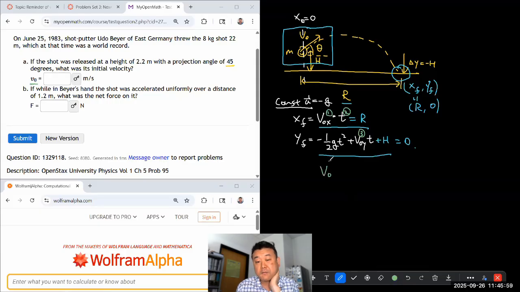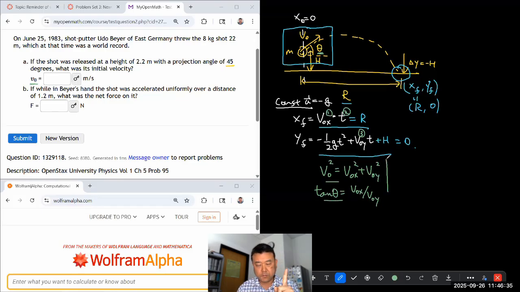So I could say, V naught squared, use Pythagorean theorem. That's V naught x squared plus V naught y squared. Or I could say, I'm given angle theta that I haven't used yet. So I could say tangent theta is equal to V naught x over V naught y. And I think this comes with the practice, basically what's the most efficient way to get at some of the things that you need to get at. I think either of these equations are not all that immediately helpful.